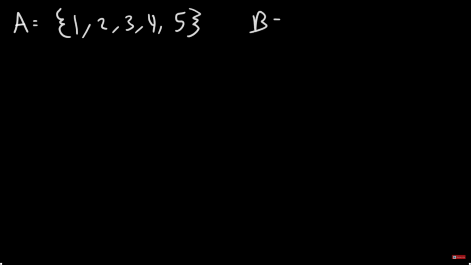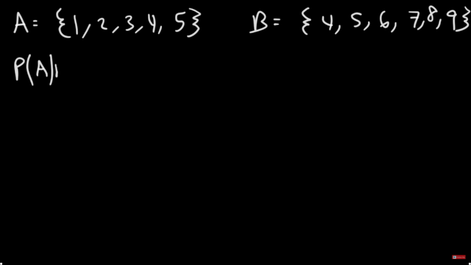So let's say that in a bottle, there's a bunch of pieces of papers with numbers on it. Let's say event A represents the following numbers being drawn: 1, 2, 3, 4, and 5. Now let's say event B represents the numbers 4, 5, 6, 7, 8, and 9. Now, what is the probability of A given B? Let's use Bayes' theorem to calculate this particular probability. Even though we don't need to for educational purposes, let's do it.